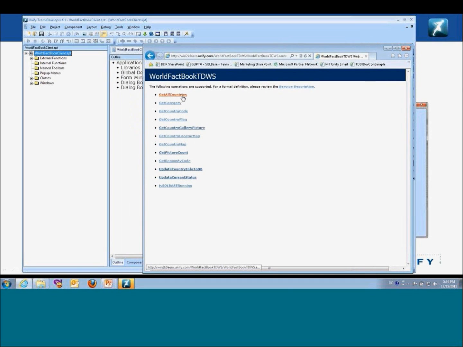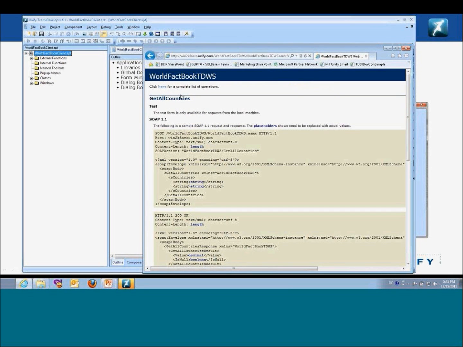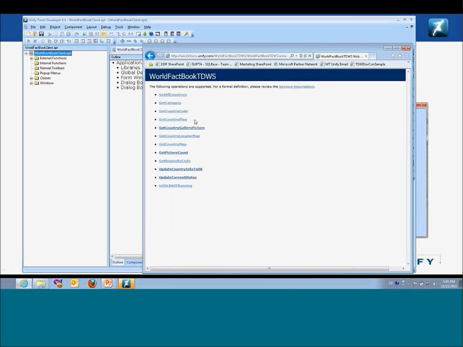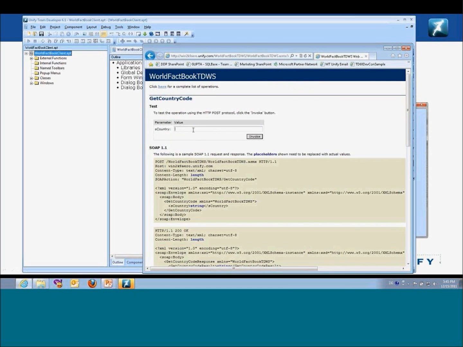There are things like get all countries, and if you call that, it doesn't work. It doesn't have a remote call interface. Get country code, this one works remotely.